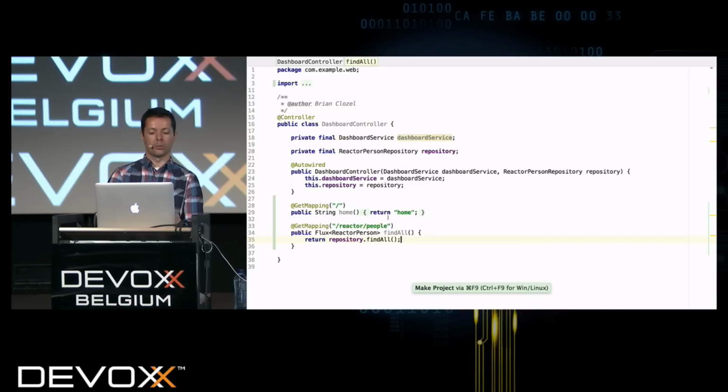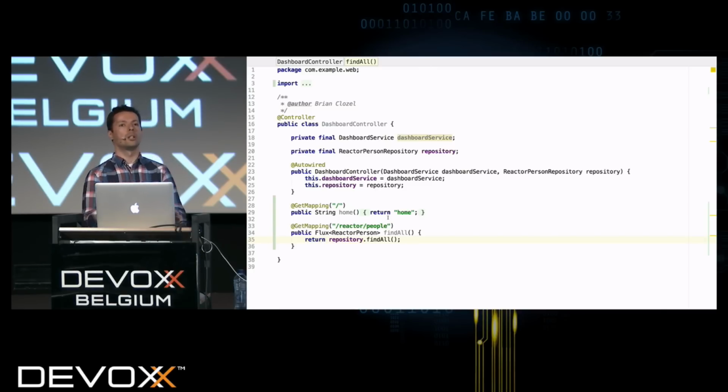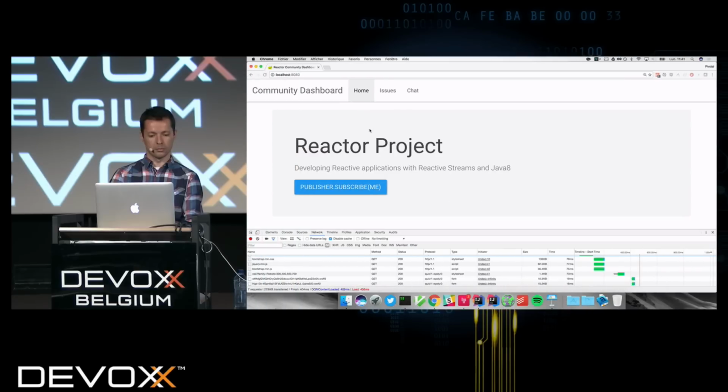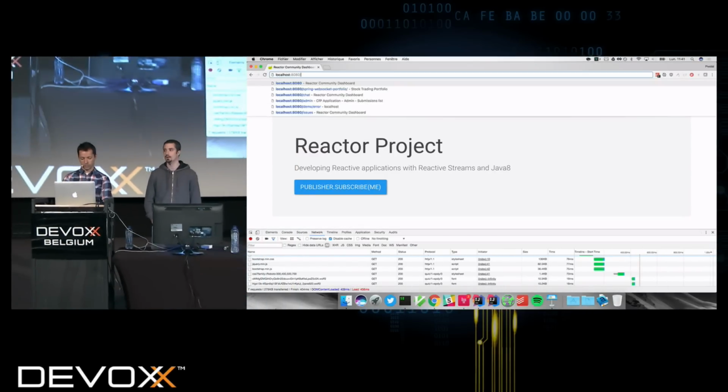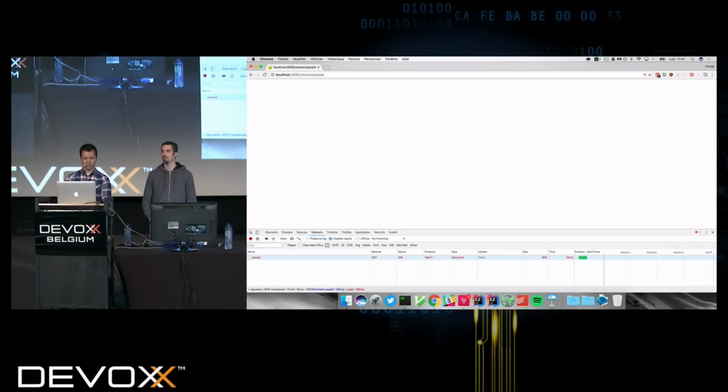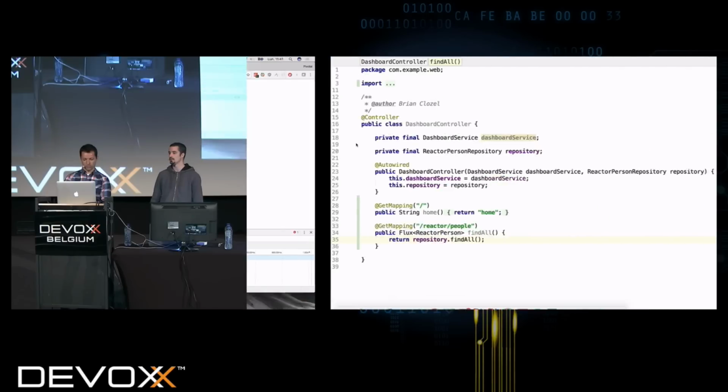So doing so, we'll get a flux of those objects, and those objects will be serialized one by one and emitted and written to the response as they come. So we're not buffering everything in memory, all those users in memory. We're just writing those as we can. Yeah. Here in theory, that would be nice to be able to use a fully reactive serializing library. Sadly, Jackson does not support that currently. That may come in the future, but currently that's not the case.